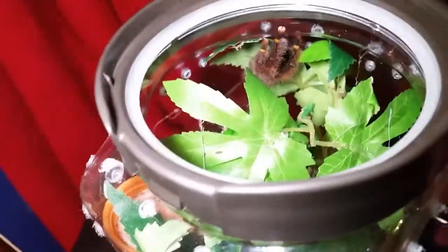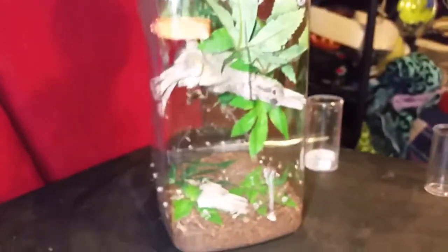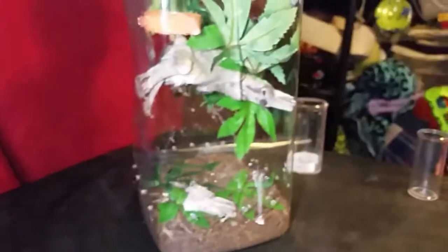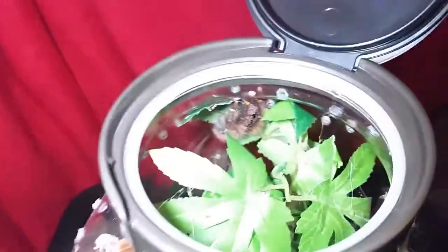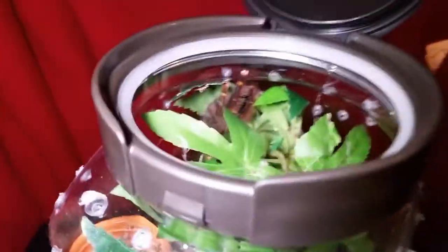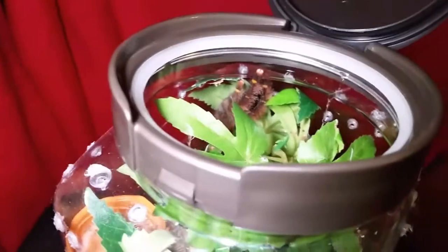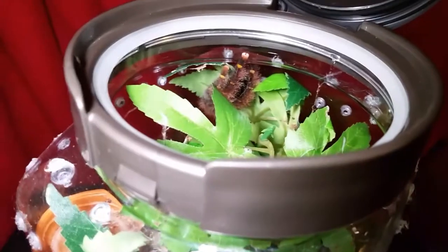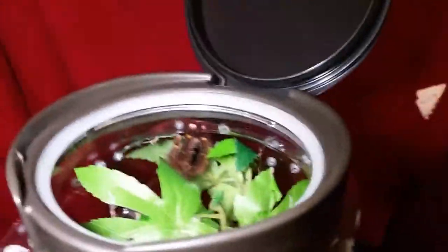I really like the way I did this enclosure, except for one small thing. You can see inside everything branch-wise is up top. There's nothing that leads up to that. So I'm going to try and fix that. The cricket is still moving around there. So that if I do put prey in there, they can climb back up to her. Not that she can't climb down to get them, because she usually does. That's where she usually gets her prey, is down at the bottom.